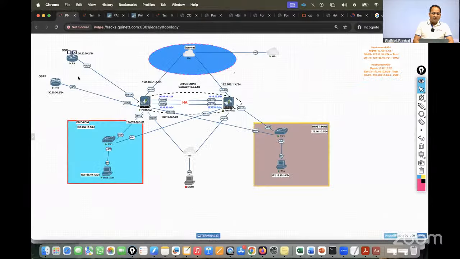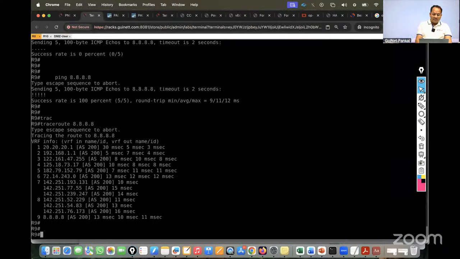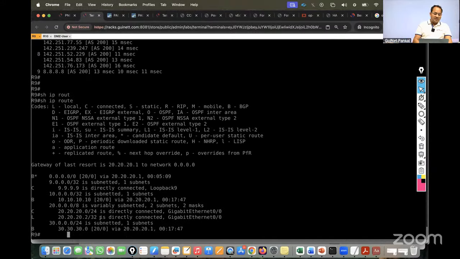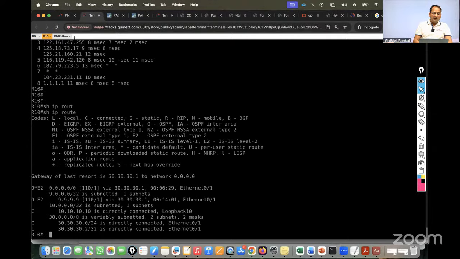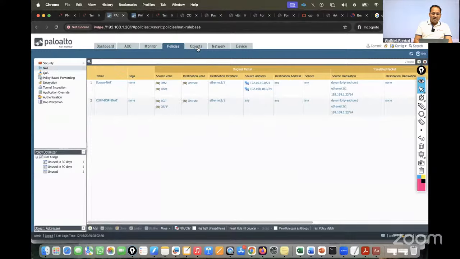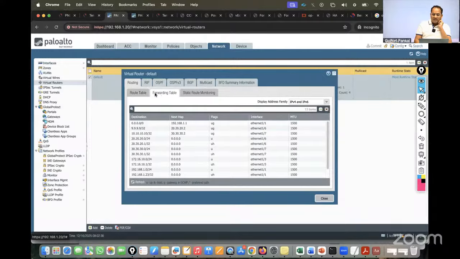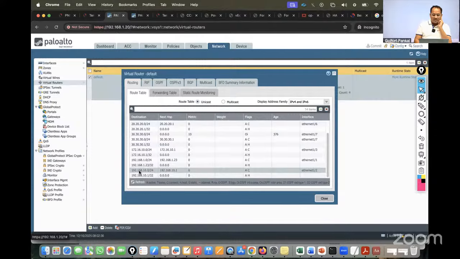See, we have to bring this subnet, 192.168.10.0/24, in. Right now, this subnet is not coming. You can see here, if you go and check the routing table, there is no 192.168.10 subnet. So you cannot reach it. You have to send this subnet, but the firewall has this subnet. How is it available in the firewall? If you go in the network, in the firewall section, it is available as a connected route. Let me show you. This is the 192.168.10 route. This is a connected route. So you just have to advertise the connected routes to BGP and OSPF.